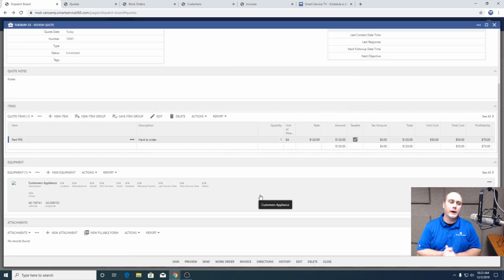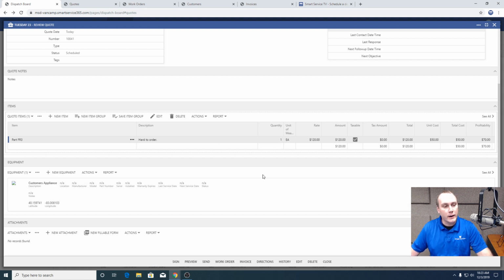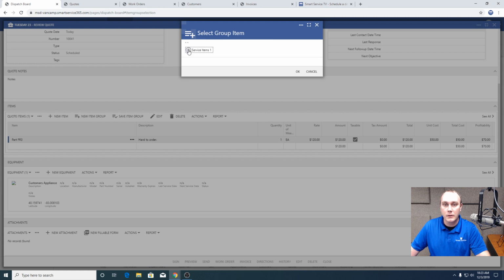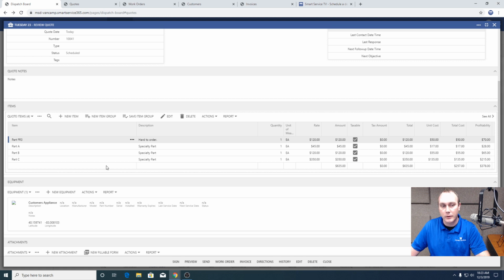Now, I know some of you have group items. You go out and do jobs, and you might require 12, 20, 100 different items required for one type of job. And you obviously don't want to put in 100 different type of items. You can come down here to New Item Group, hit this, hit OK, and you can pre-build your item groups. And it's going to automatically list out all those parts, or whatever the case may be, for that line item group.